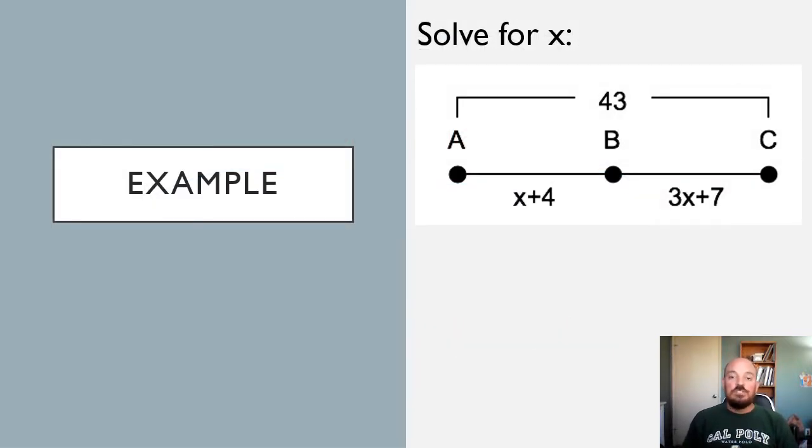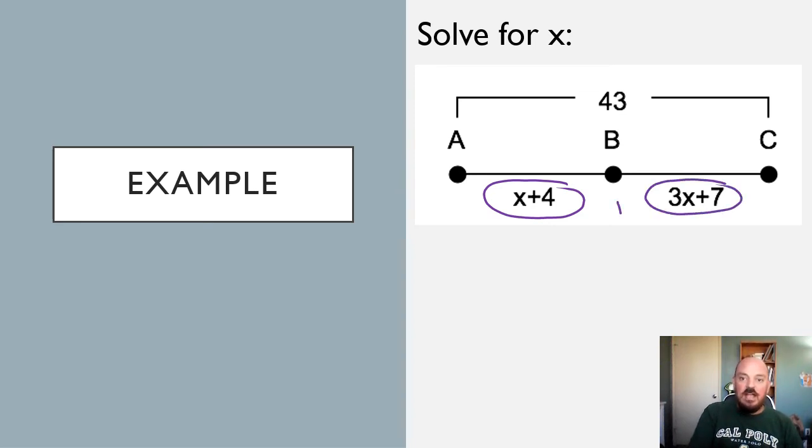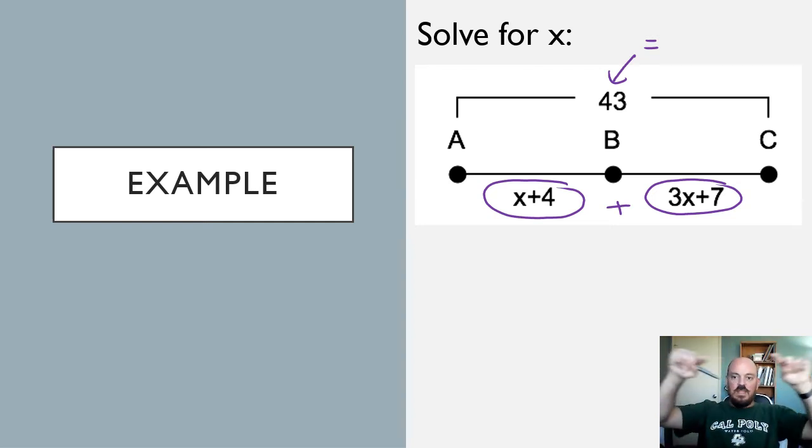So here's a question where we want to solve for x. And it's that same picture. It's a line segment with a point in between. Point B is in between A and C. And by what we just learned, whether you call it segment addition or betweenness of points, this piece on the left plus this piece on the right, if I add those two up, it has to equal the whole thing, which is the 43. If you see that 43 and the brackets, that's how they're showing you the whole thing is 43. And again, whatever we're measuring in, inches, centimeters, meters, whatever.